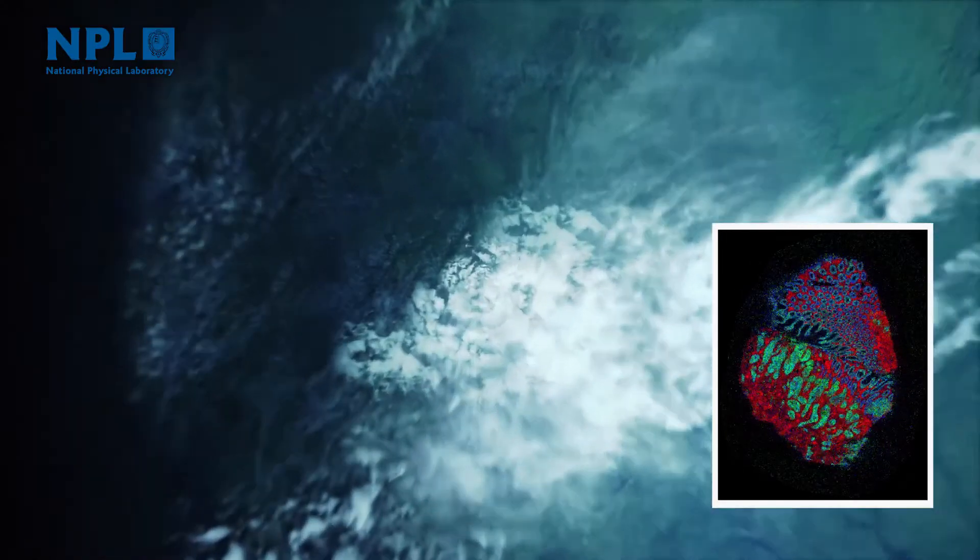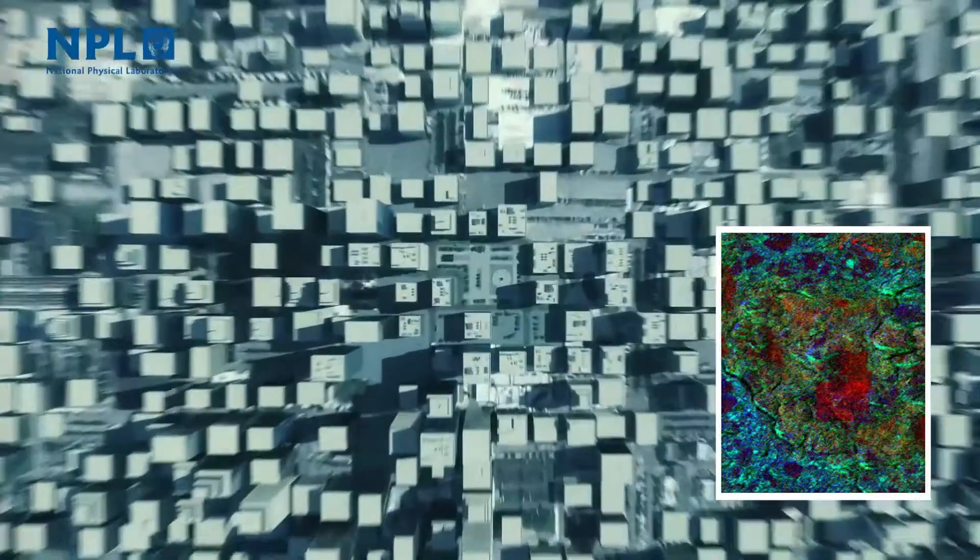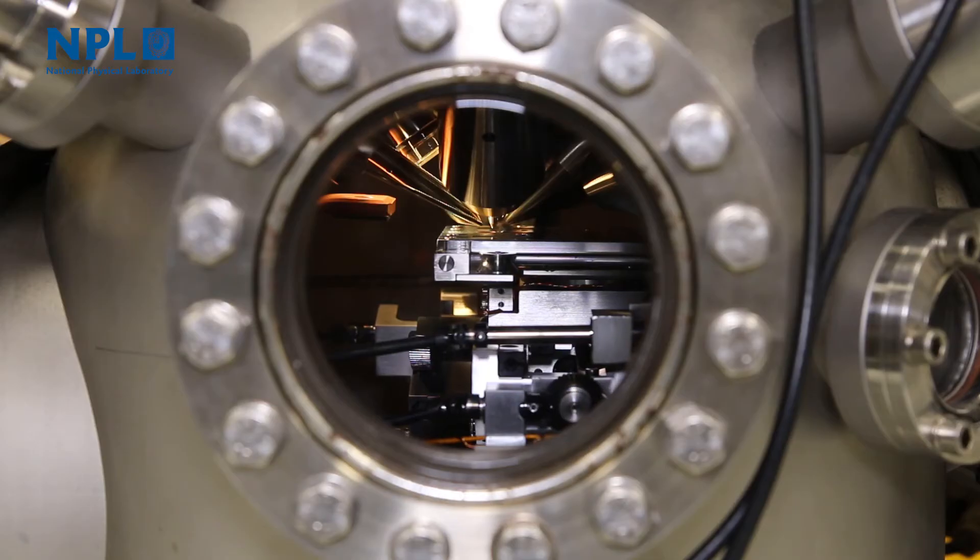Google Earth is a really helpful analogy. The idea of Google Earth is that detail about individual cities, all the way down to the colour of somebody's front door, is built up across a whole range of scales. We want to do exactly the same in a tumour sample, so our project uses a whole range of techniques that help us measure all these molecules across all of these scales.